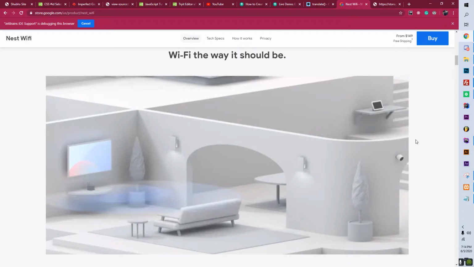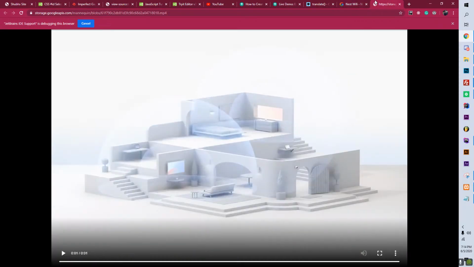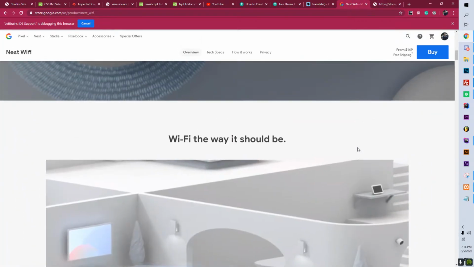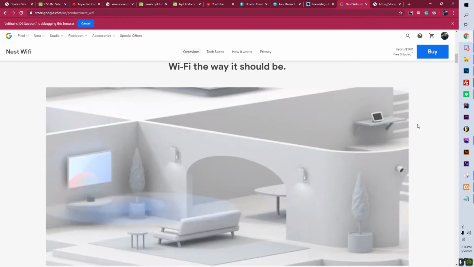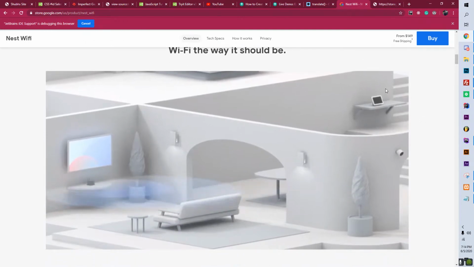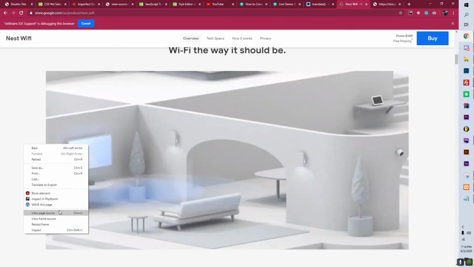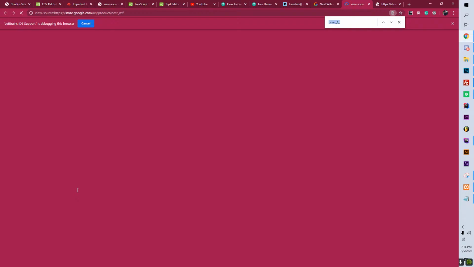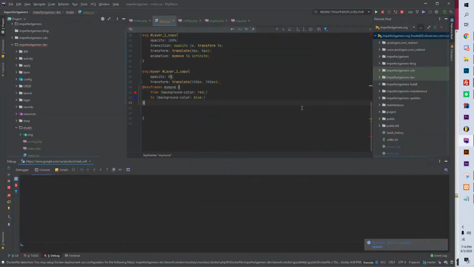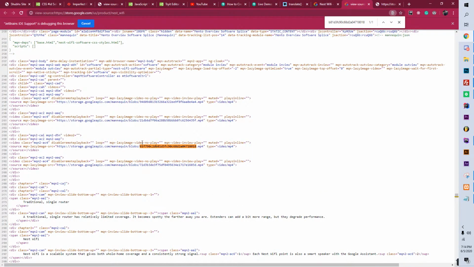Like it zooms out and shows the... See, right now it's trying to show the essence of, oh yeah, the regular routers now only have a limited range and stick to this area. But when you have Google Nest, it's all the way in the house. It shows that, and the transition of the animation emphasizes that, which is what I wanted. That part is crazy.